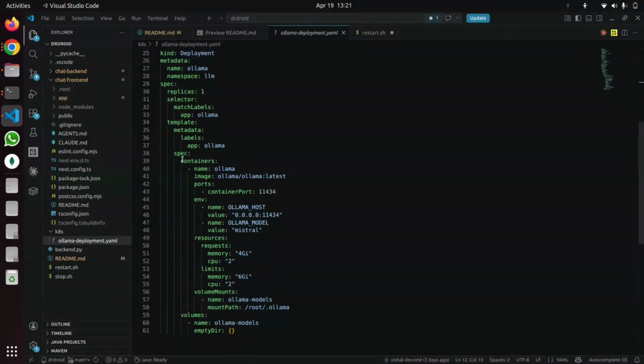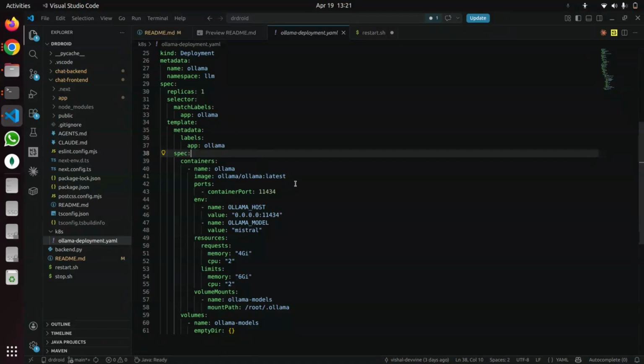Along with that, the container name is ollama, and this is the image I'm using for deployment. So basically, it will fetch this image from Docker Hub, and it will run on my system after deployment.